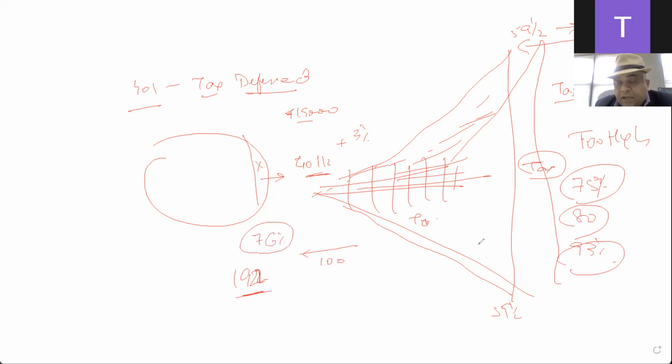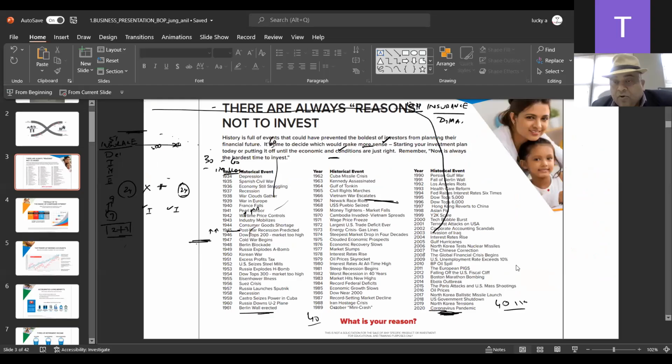So that's the reason. The tax product which we have, the 401k, is something where most of us put our money. I'm just giving you a brief about the 401k product. Now let me go back to here. So this is about the market scenario. We have to be intelligent, we have to be smart. We now know there is a market crisis.